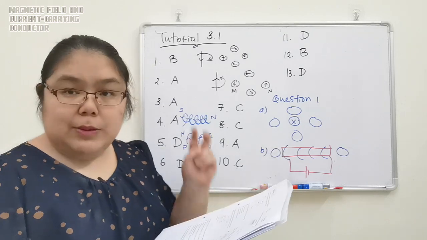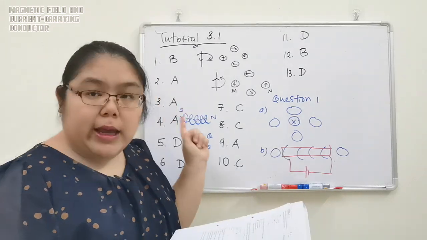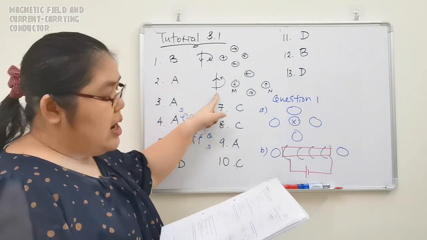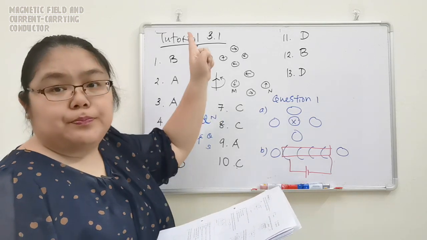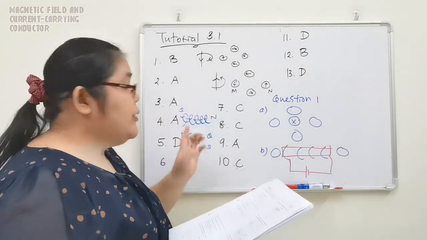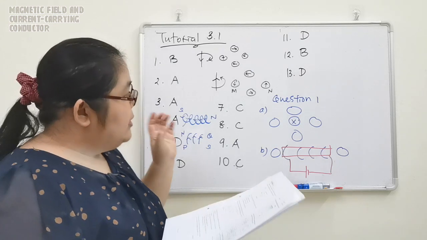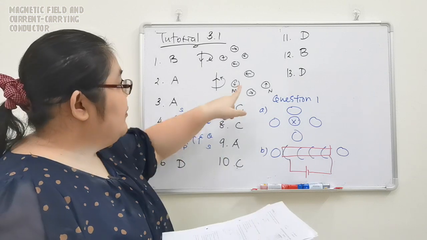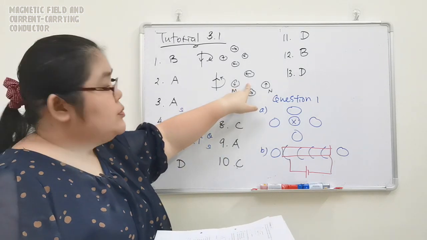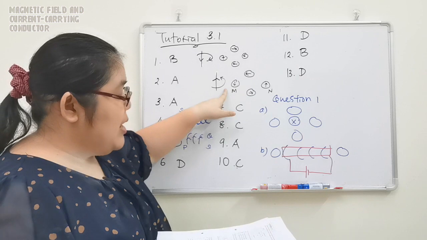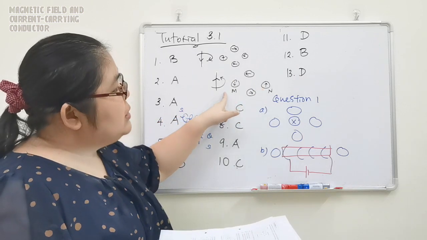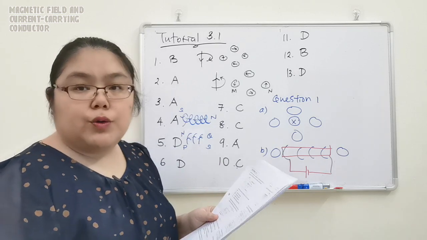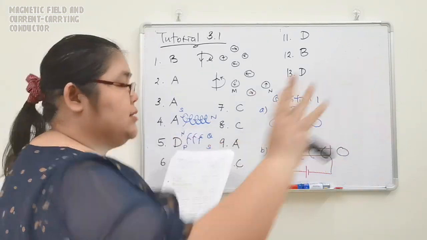Then we go to question number 2. Number 2, the answer should be A. Now we see why the answer should be A. First, we see how the current flows. The current flows up. If it flows up, it means anti-clockwise. So anti-clockwise, now we take all the compasses surrounding the wire. We find the rotation is anti-clockwise. So you can see this one goes to the left, this one comes down, this one goes to the right, this one goes up. These two represent M and N. Before that, they show you M and N also point to the right.